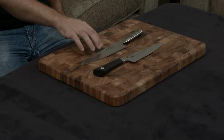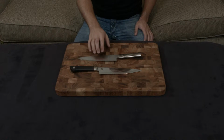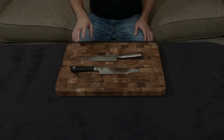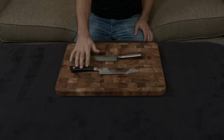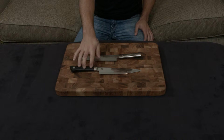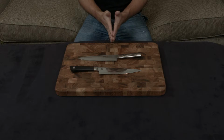Another note is that Global knives use pretty soft steel. They use Cromova 18, which is only about 56 to 58 hardness, whereas Shun uses the gold standard VG10, which is about 60 to 61 hardness. There are pros and cons. The pros are that this knife is going to hold its edge very, very well, and it's very resilient and very hard, so as you use it, nothing's really bending that edge and making it dull.